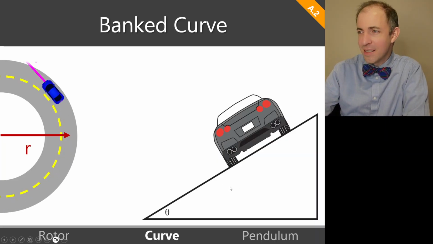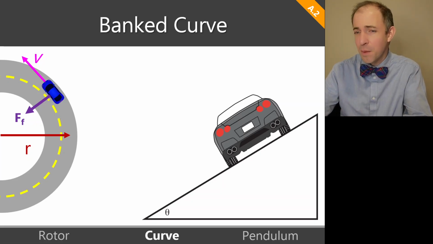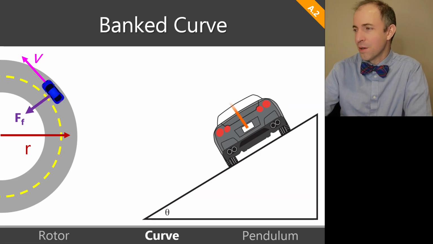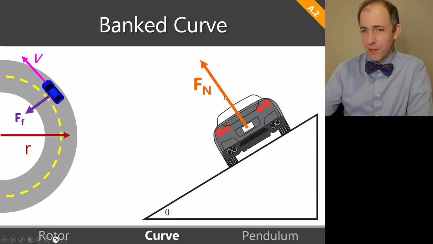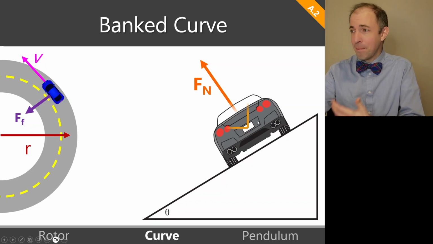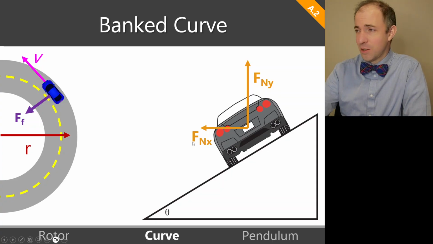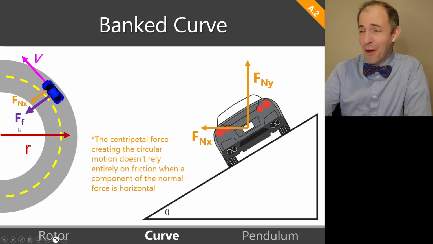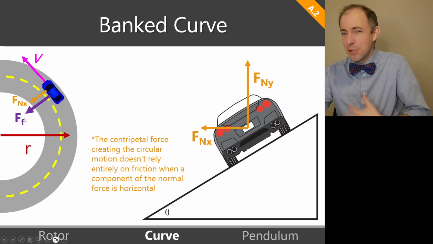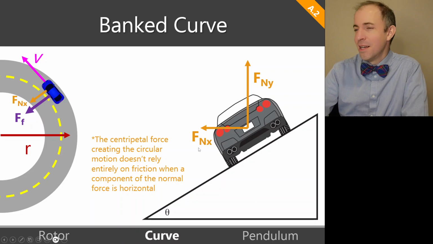The reason for that is we know that there needs to be some inward force of friction. That's what was creating this inward force. But if you have a banked curve, your normal force is no longer straight up. Part of it is up, but part of it is pointing in towards the center, which means not all of the force towards the center has to be from friction. You can actually travel faster because you have more center-facing force due to that component of your normal force.